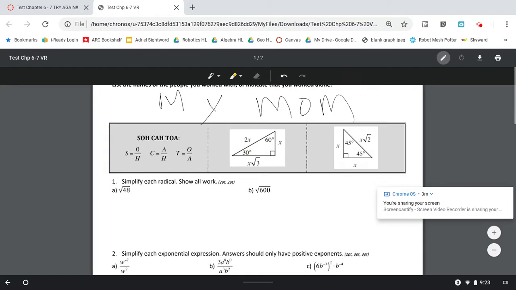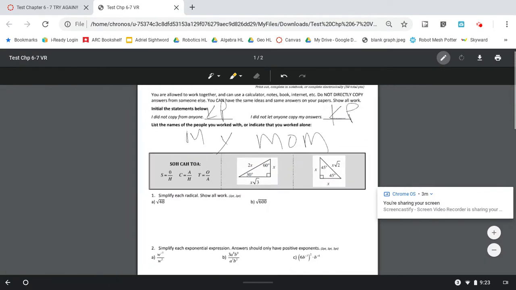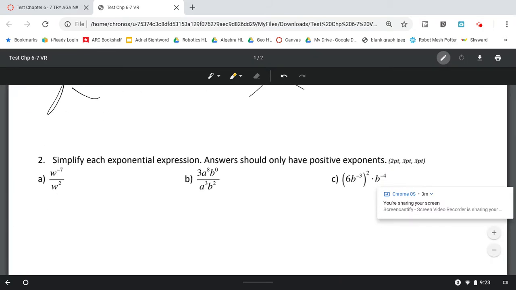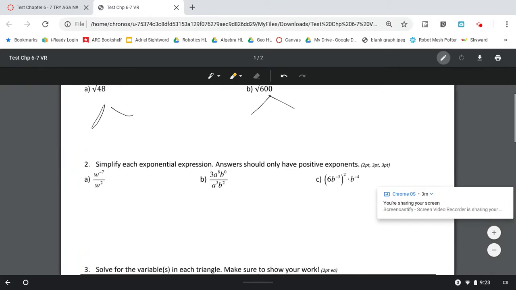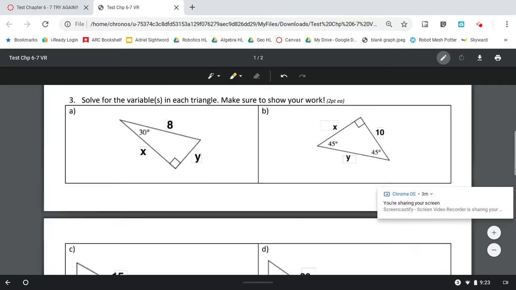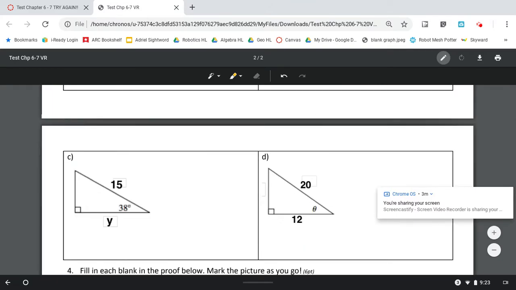Next, I'm going to scroll down. I can zoom with my fingers and make this whatever size I want to do. And I'm going to start doing some work here. I'm going to reduce my radicals in the different way. I'm going to scroll up, zoom in and out as I need to. I'm going to show all my steps here. I'm going to put an answer. I'm going to just continue scrolling through until my test is totally done.